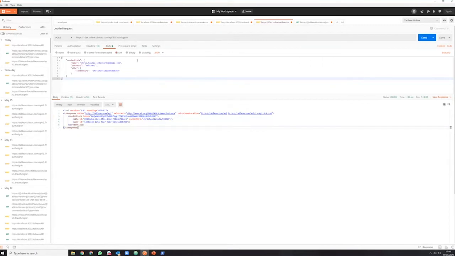But we're using a JSON string, and the documentation specifically requests a credentials object with the name, the password, and then a separate site object containing a content URL. So the username and password, those are nice and easy to achieve.